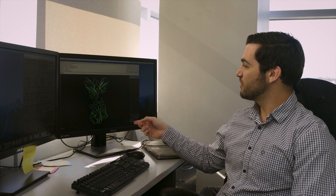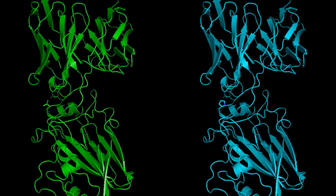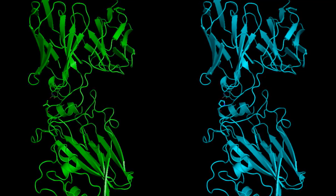In this computer model we have an antibody on the top binding to a flu virus protein on the bottom. We can make a very detailed computer model of how these two things are interacting, and we can see if you make certain changes on the antibody side, how that would respond to a change on the virus side. So if you have a flu virus from a different year, how would this antibody respond to that new flu virus, and what are different ways we can engineer this antibody to make it more resistant to these changes.